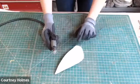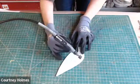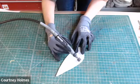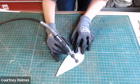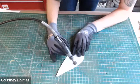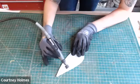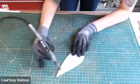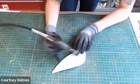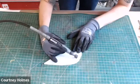What I'm first going to do is, using the edge of the sanding barrel, go around and mark the lip of the ear on the edge by holding the tool at an angle. I'm using the top of the barrel to cut a line, which is going to accentuate the lip around the ear and taper it into the inside of the ear. Does that make sense? Always do light strokes away from you. It's a lot easier to go back and take more foam off than it is to get foam back on, which is impossible. So take it slow.